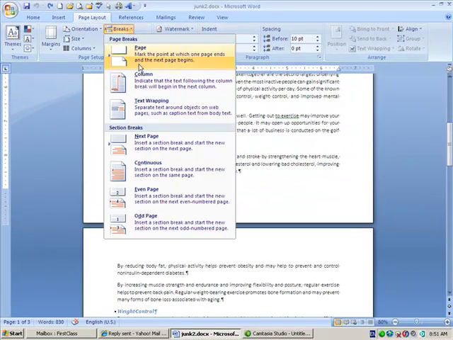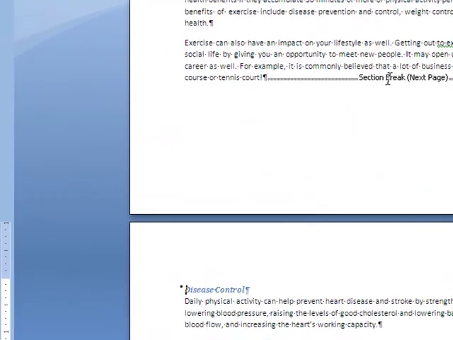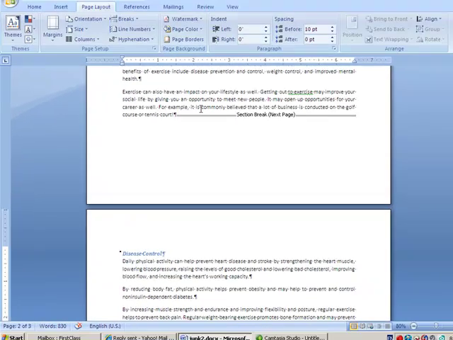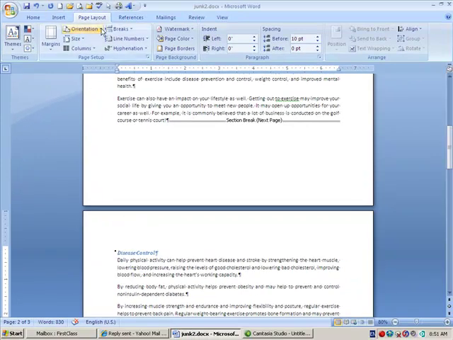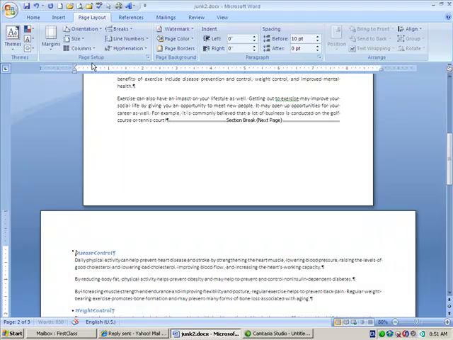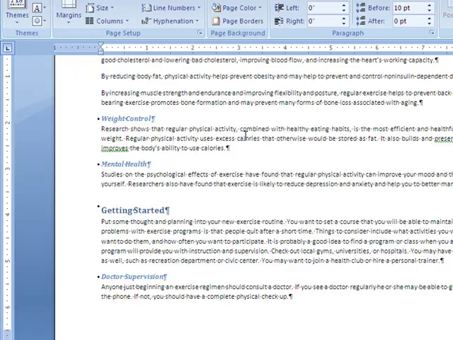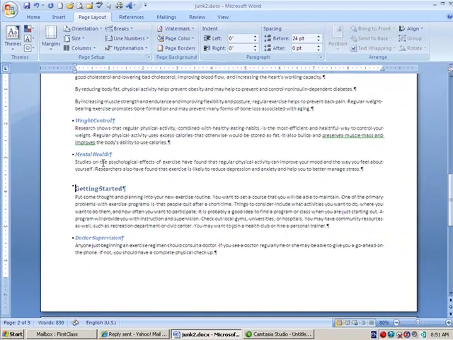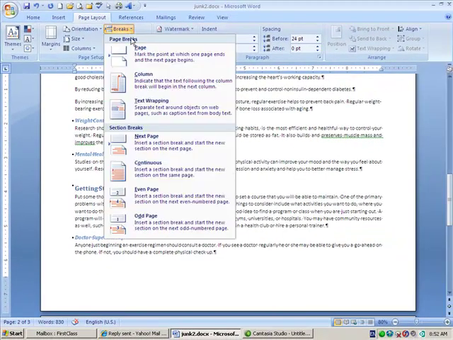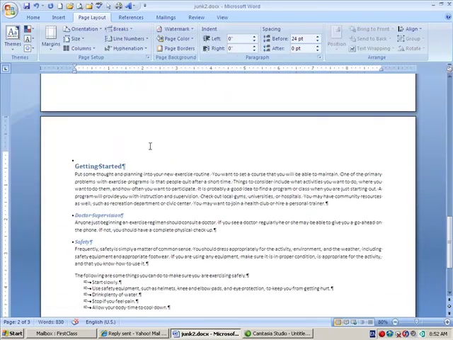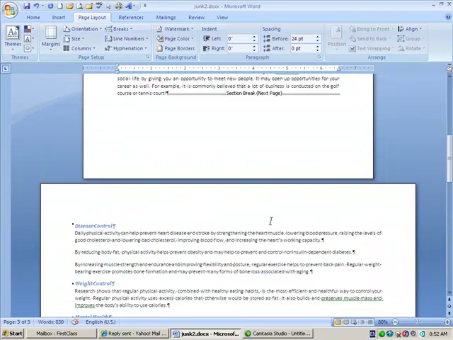So I'm going to insert a next page, but also with a section break. And it'll tell you that it's a next page section break. And now if I wanted to, I could take whatever's after that insertion point and say, I want the rest of this to be landscape. So I left the first one alone, and then everything else is landscape. Now I'd be able to put another section break in here if I wanted to and bring it back to portrait, let's say. So now this is all landscape, and I'd be able to say, okay, I want this section to be back to portrait. So it allows you to jump back and forth.